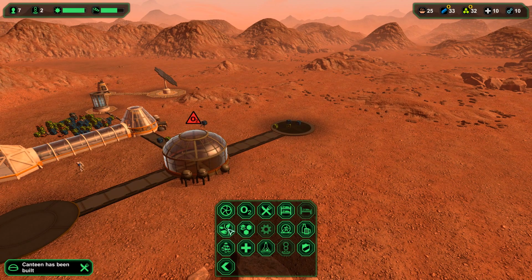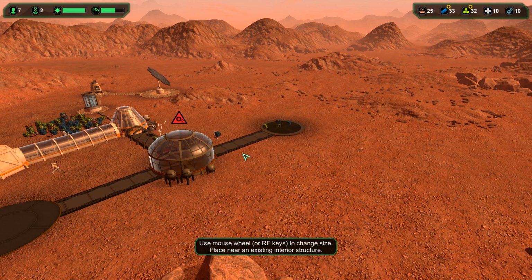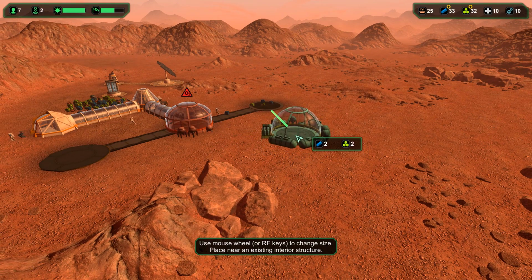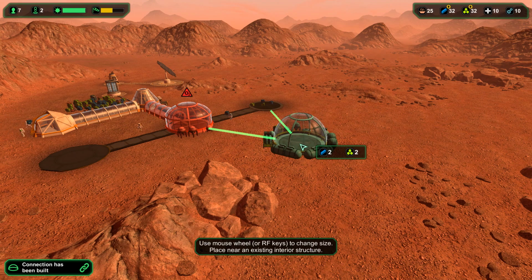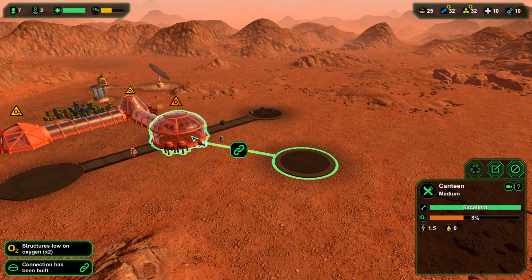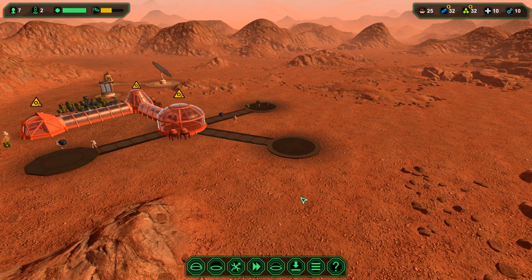The biodome is going to grow food, and then we will also need a processing plant, but I wouldn't mind getting some storage first. So let's try building something over here. I don't know if I want it to be necessarily too big, but this should be fine, and then we'll connect it off this direction. Okay. I want storage because ultimately I am going to be placing a lot of resources in there and trying to ferry them to different production buildings.